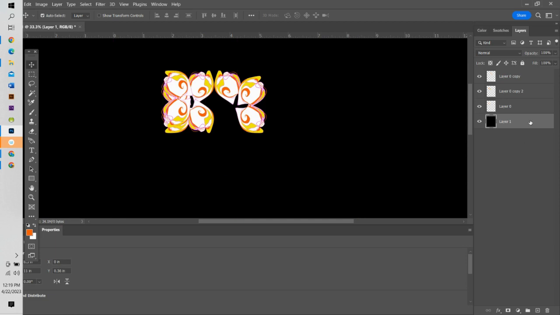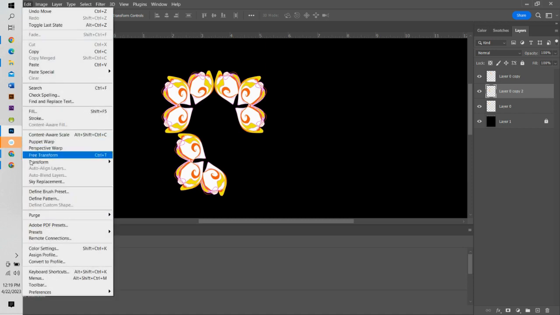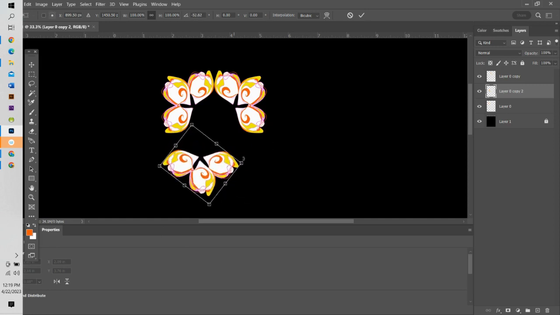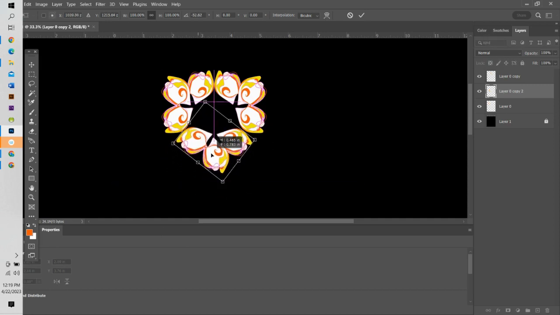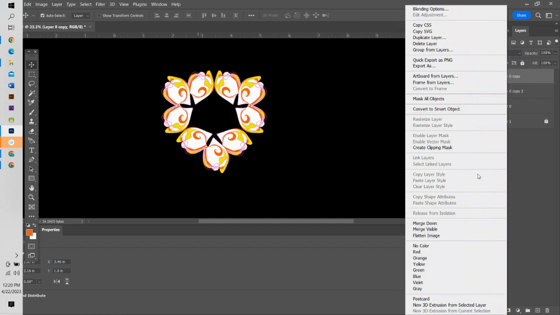Whoops, let me just lock this black layer. And now I'm going to take my new shape, and I'm going to do edit, transform, rotate. And I'll rotate it around and bring it in here. Okay, so now I've got kind of an interesting design. I think I'm going to take these 3 layers and I'm going to merge them.